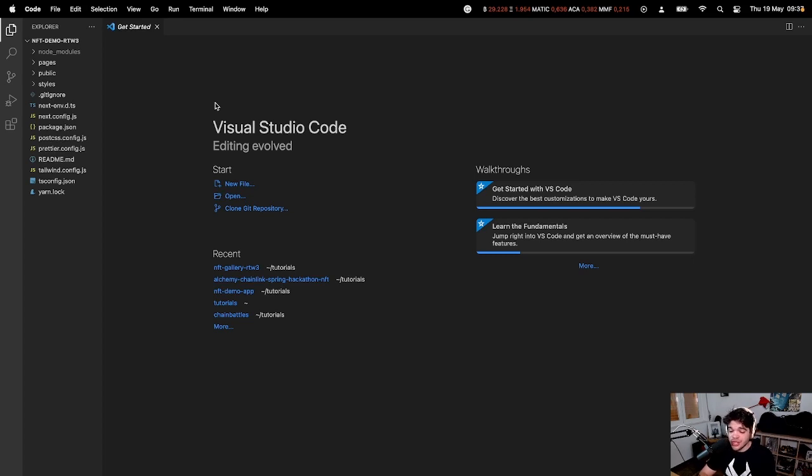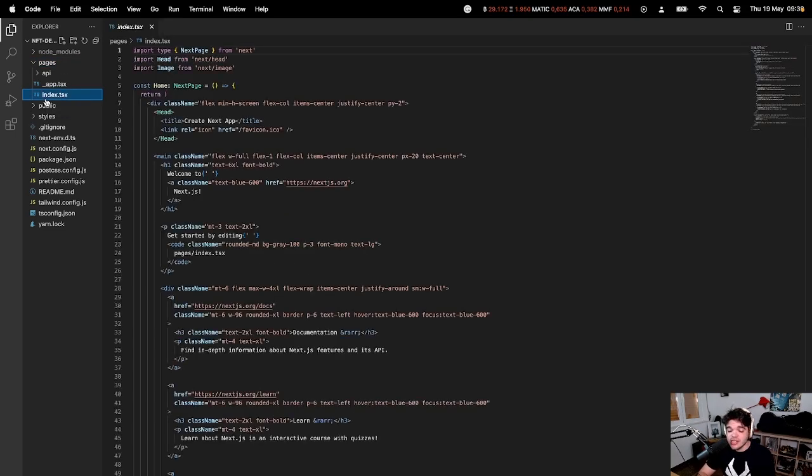And if you're not familiar with Next.js boilerplates, let me walk you through these very, very fast. So the first thing you'll notice here is the pages folder. In the pages folder, we're going to store all the files representing our pages, such as in this case, we have the index page, and I'm going to show you what it represents in a few seconds. Then we have this other folder that is the API folder.